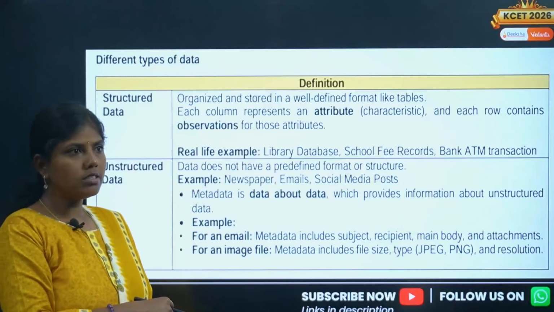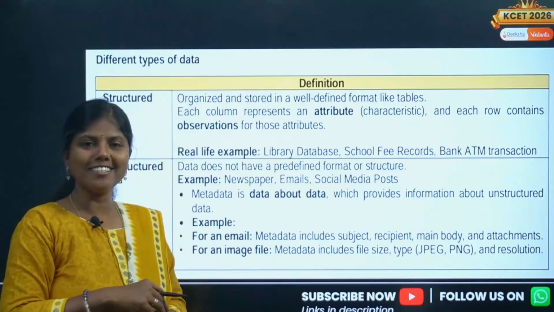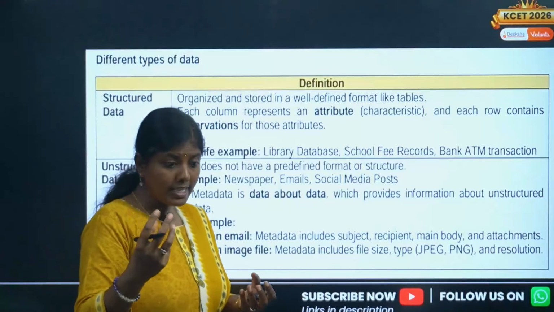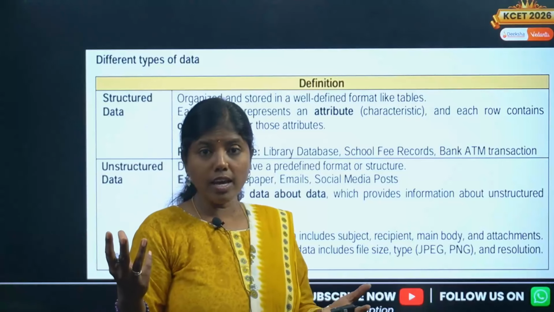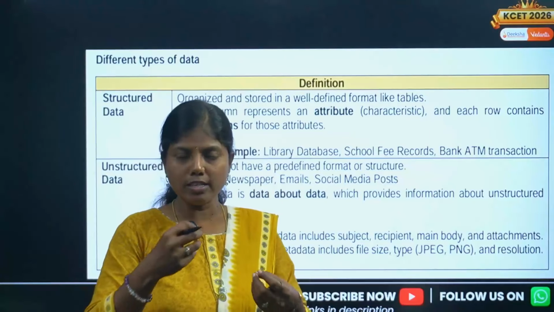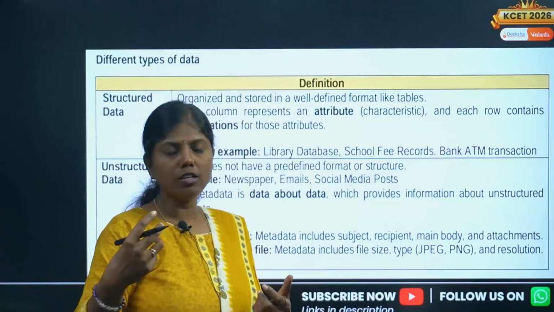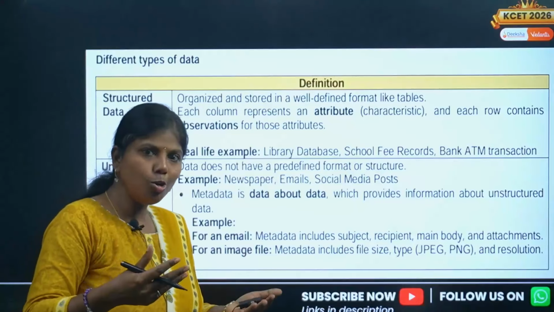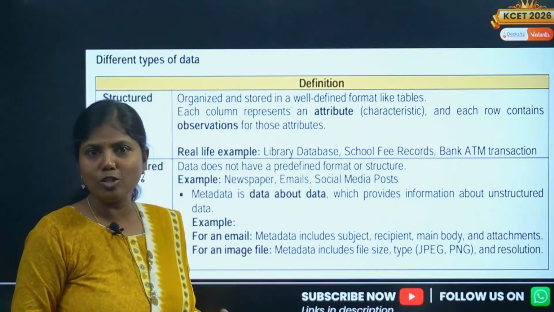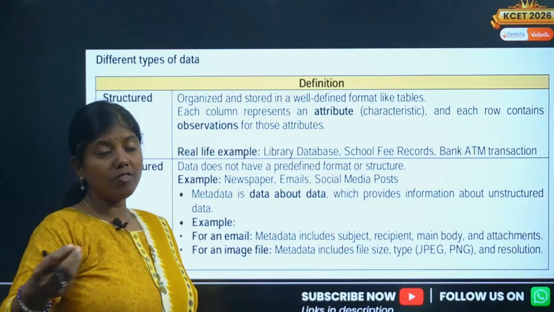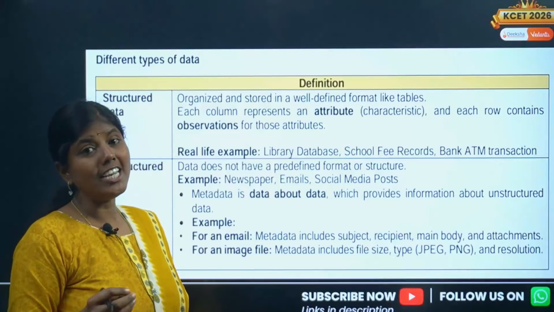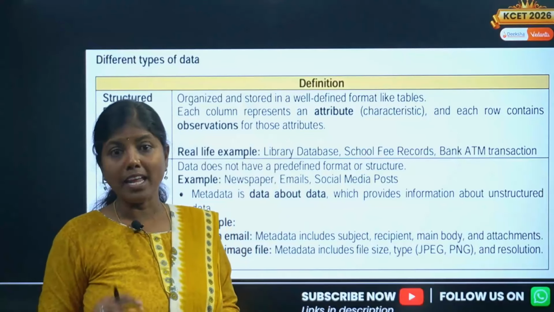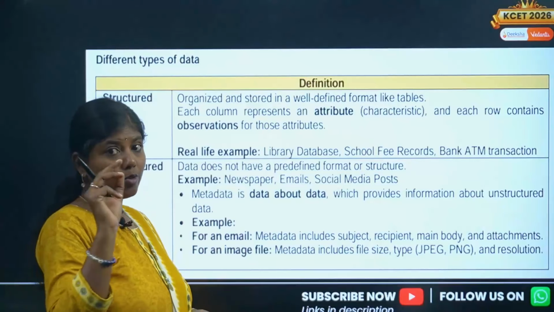Structured is what? That means they have a predefined structure. It's an already organized, well-defined format. The schema is already known. It is in the form of tables, rows and columns. So everything is easy to store, easy to retrieve, easy to update, easy to modify. A database is a very good example of structured data, and you know that 20% of the data is structured data, and 80% of the data around the world is unstructured data.